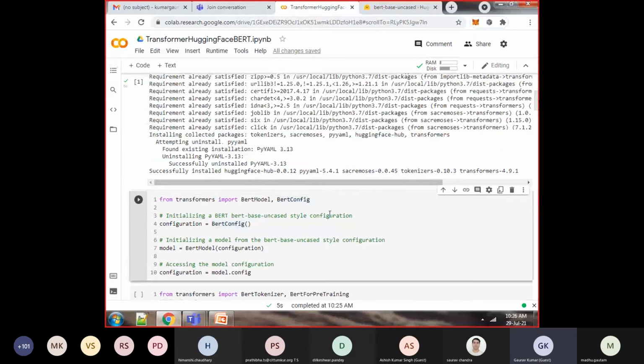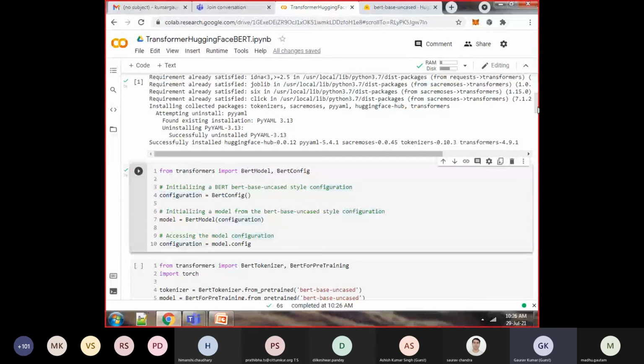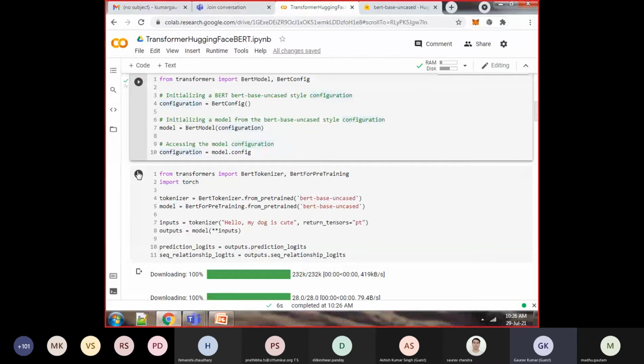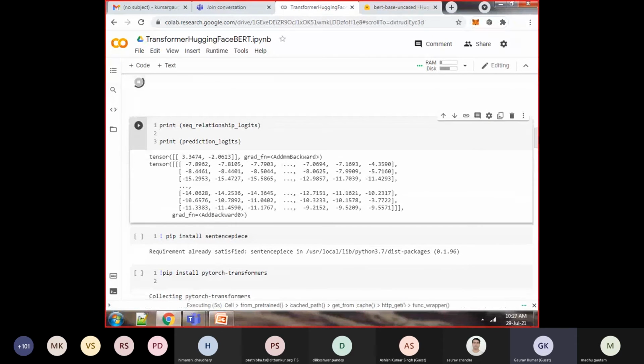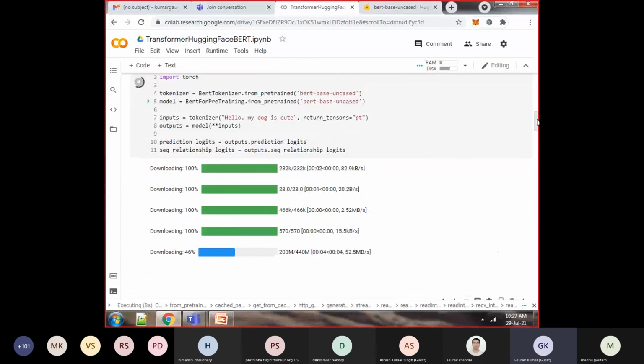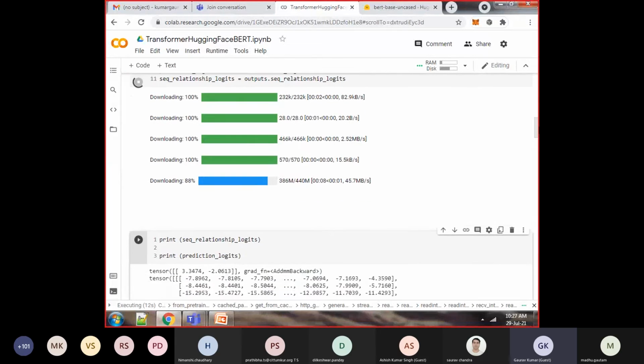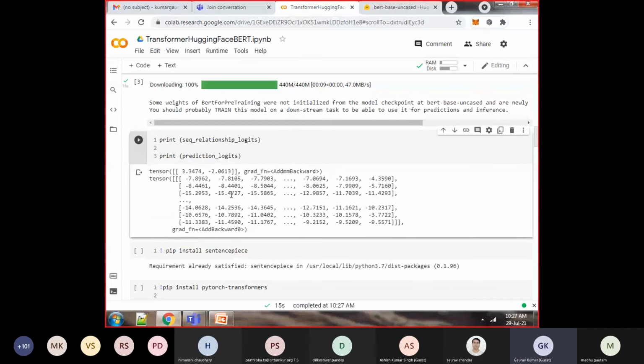And its functions are available here in this website of huggingface.co. Okay, it is BERT base uncased. BERT base uncased means case insensitive, not case sensitive. Whether I'm typing something like what is the name, with W capital or W small, it is uncased. Okay, no issue of any case. And we download the repository. And after that, automatically the backend vocabulary will be integrated, and then we have to install sentencepiece and PyTorch transformers.